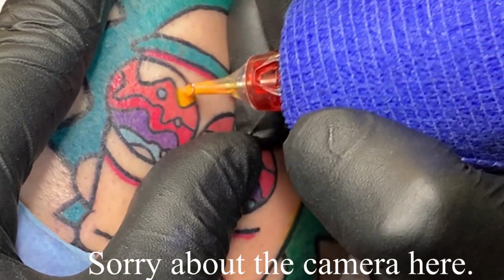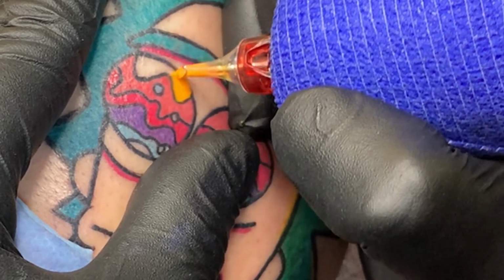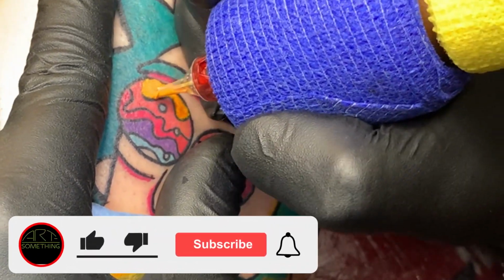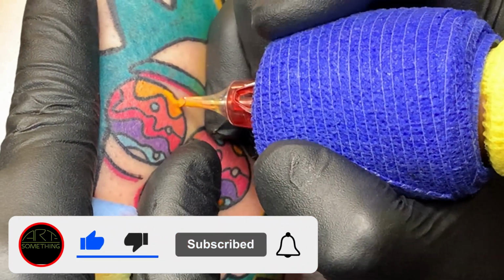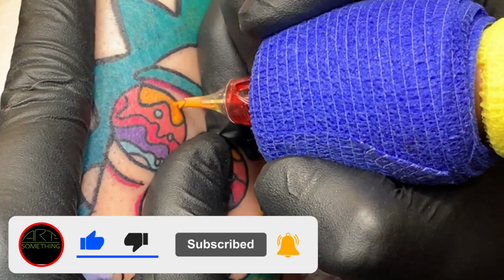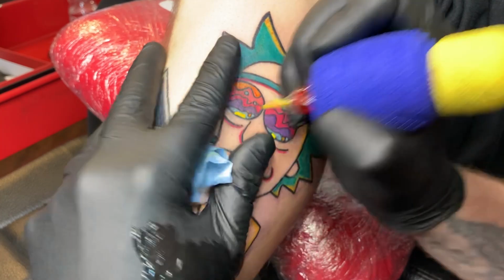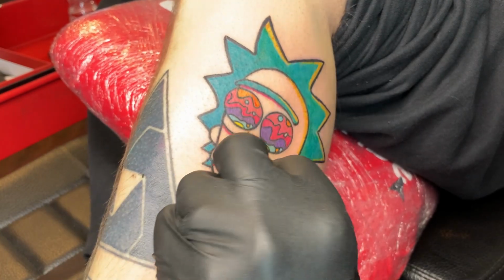And don't be afraid of that round shader hitting the black line. It's not going to cause any serious issues with that black line taking on that particular color. If that line was packed in properly, you don't really need to worry about it. So take it right up to the line, and if you touch that black, it's all right. Keep going. So that's packing color in a small area.